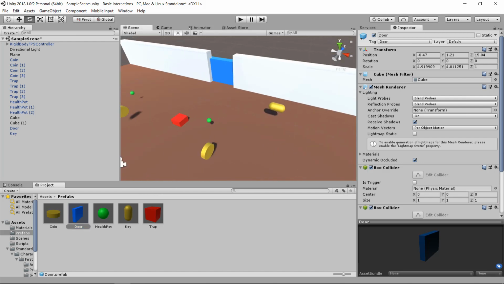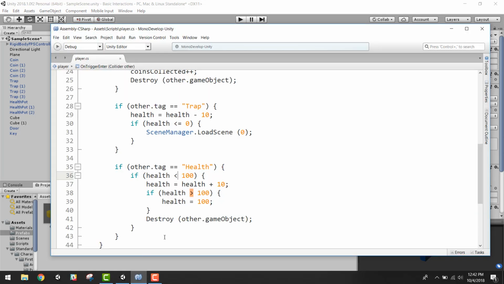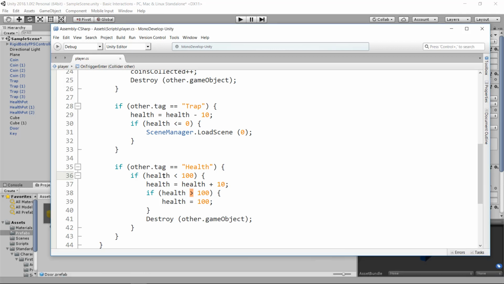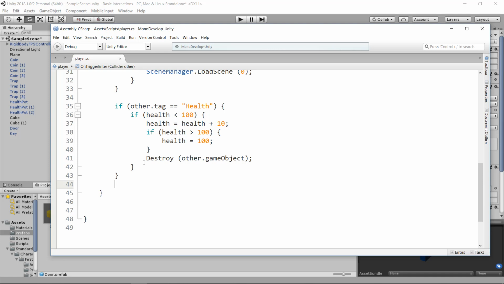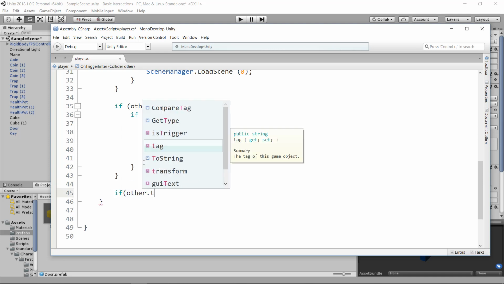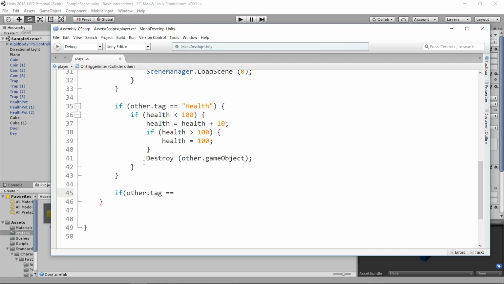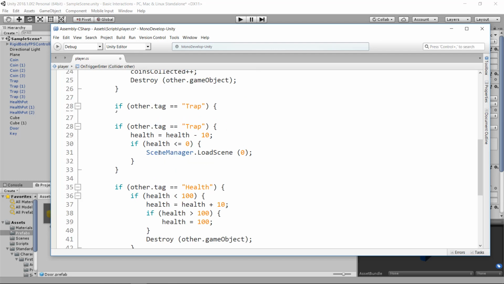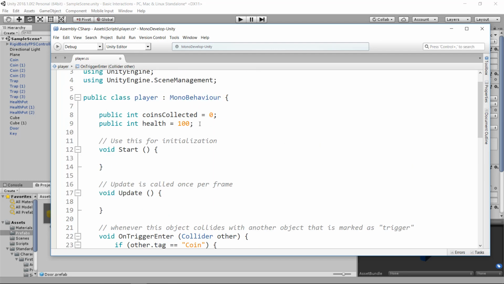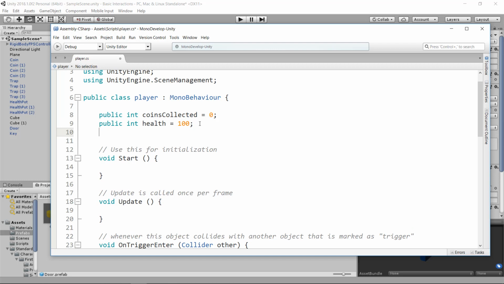So now I have two new things to check for in my script. So let's go after our health check. Let's check if other.tag is key. And I need a new variable to keep track of if I've collected the key or not.